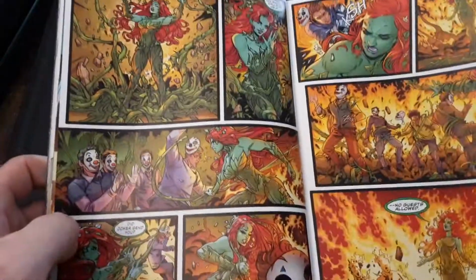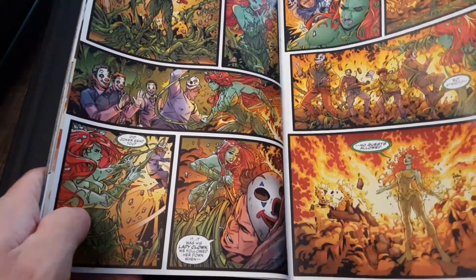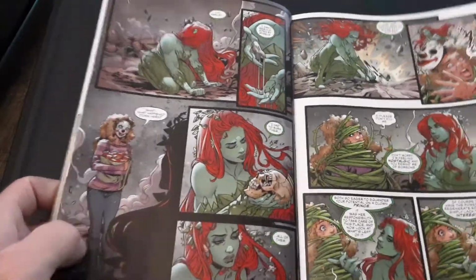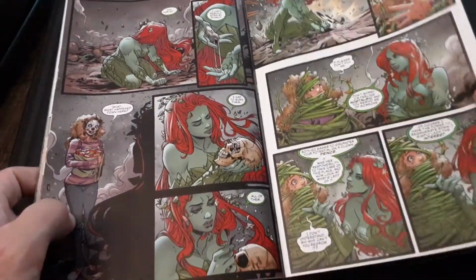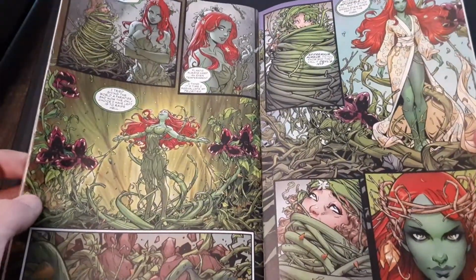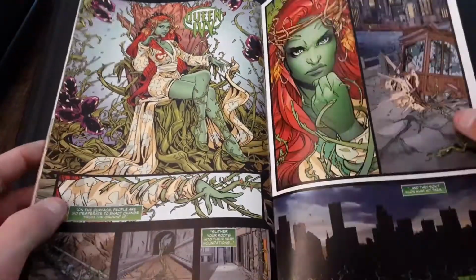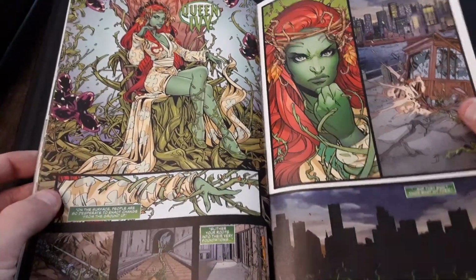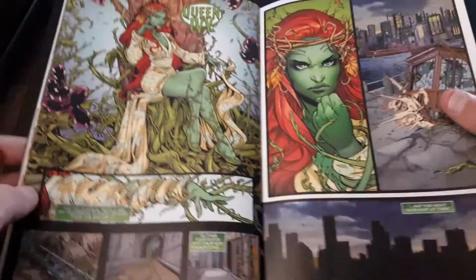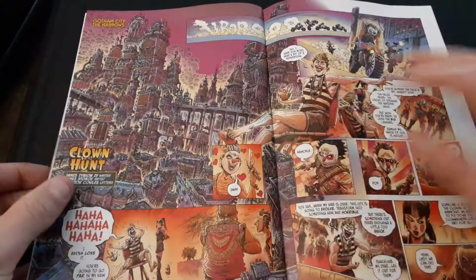and I don't really hate this because the art's good. Poison Ivy looks attractive, and that's a wonderful thing, as always, but Poison Ivy's just wreaking havoc, and burns her Eden to the ground, and is getting ready for the plants, and then she puts on this dress here, and says that she's Queen Ivy. But the artwork's good. As for the story, it goes by pretty fast, and there's nothing really substantial. She's Queen Ivy now, and it just says to be continued in 2021, so perhaps she'll be a main villain in Batman's Rogues Gallery in the next year or so.